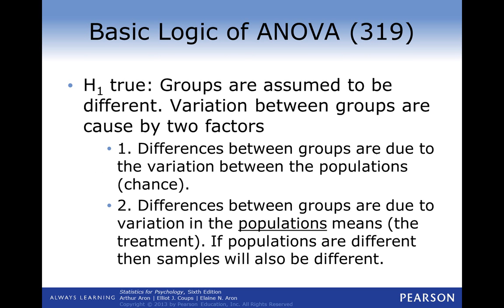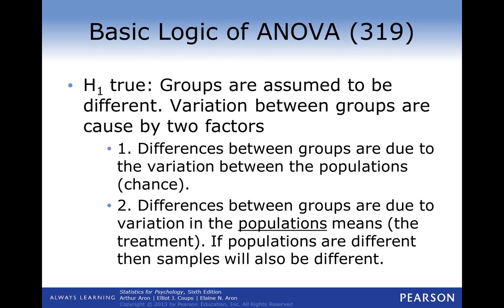However, if the null hypothesis is false, in other words, if your different treatment levels of the independent variable really do make a difference between the groups, then your group variance is going to be due to two different things. Your group variance is first going to be due to any variation that you have within the groups themselves. This is the same thing we said for within. But differences will also exist between the groups due to the variation of the levels of the independent variable.